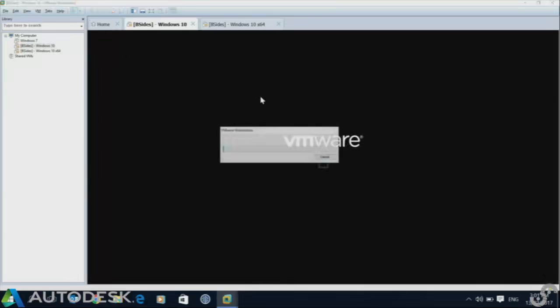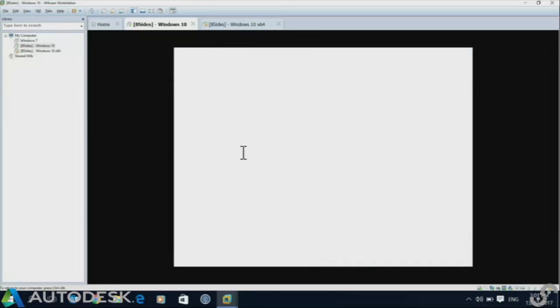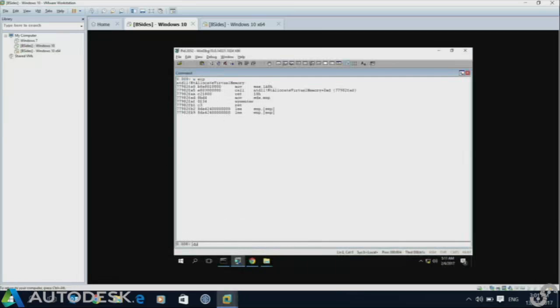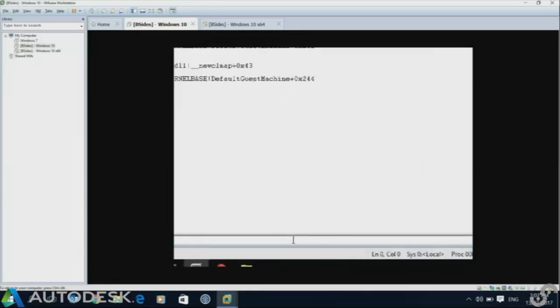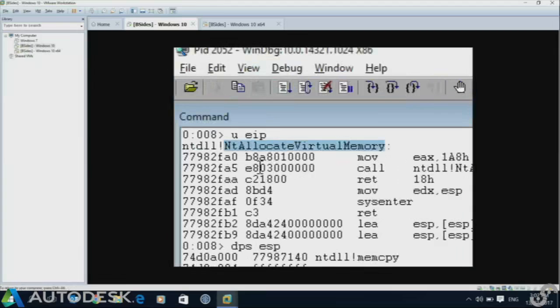Now I've set up my debugger to break just after the execution flow has been diverted. And so we can take a look at the instruction pointer that currently points to AllocateVirtualMemory. This function is going to allocate some virtual executable memory for us.